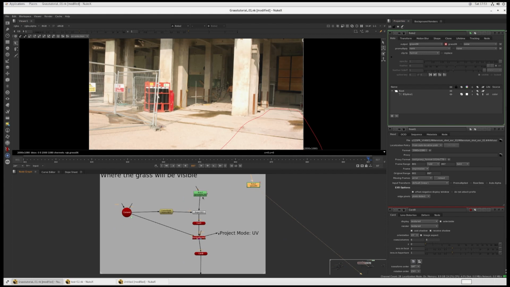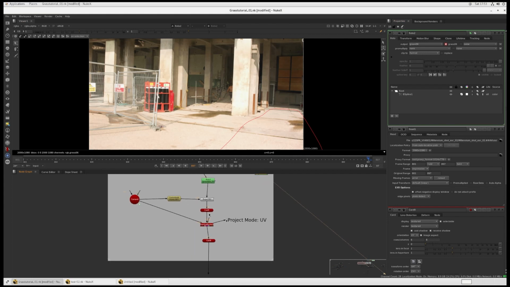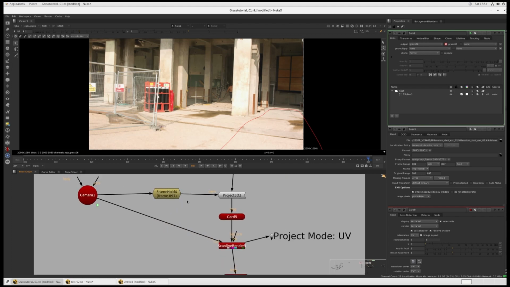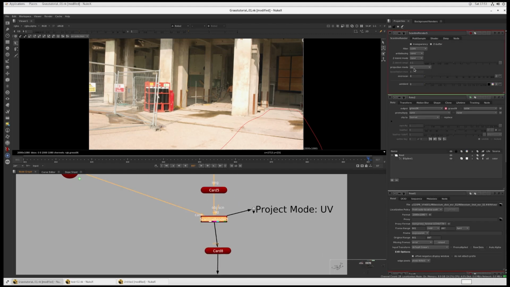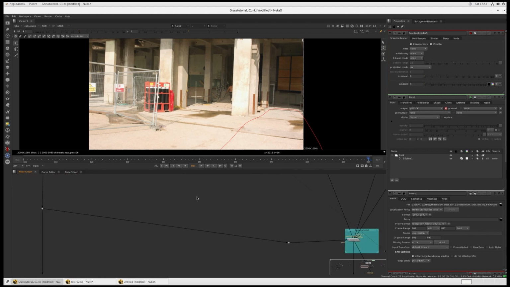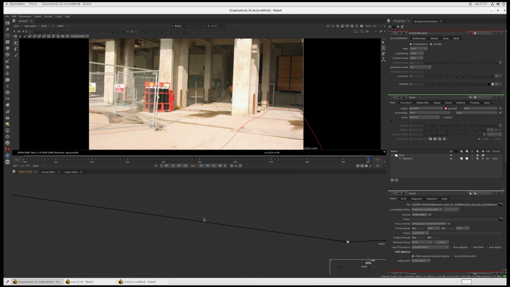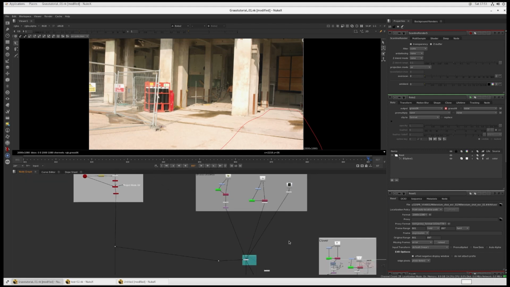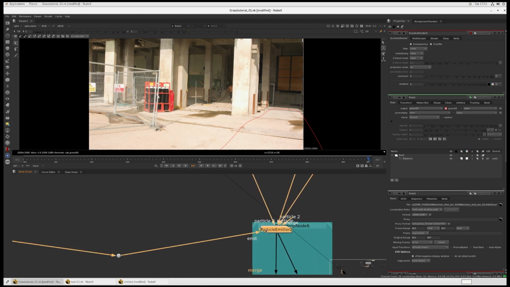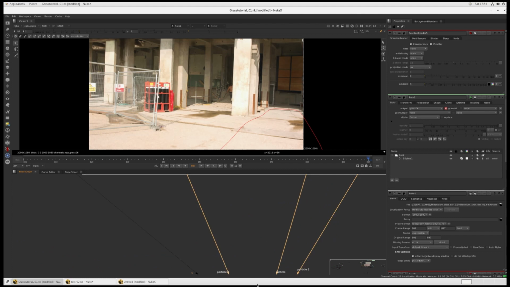Second thing, we need to project this Roto shape on the card that we have snapped on the ground previously, and obviously this projection will be frozen at the last frame. The ScanlineRender needs to be set on UV, so projection mode, please set this projection node to UV, and then copy and paste this card and put it just right after the ScanlineRender, because this is the card that we're going to use as emitter when we'll be setting up our particle emitter nodes. There you go, the emit input is in fact connected to the card that we're using as emitter, and then all these particles inputs, you can get as many particle inputs as you want, are connected to our grass leaves.